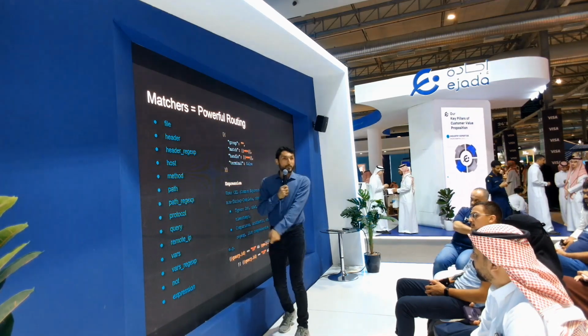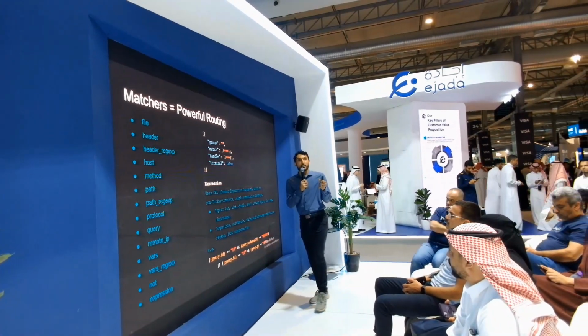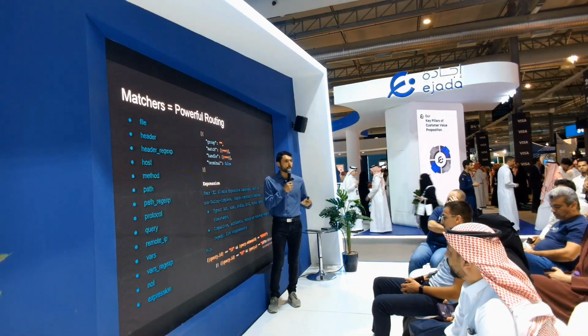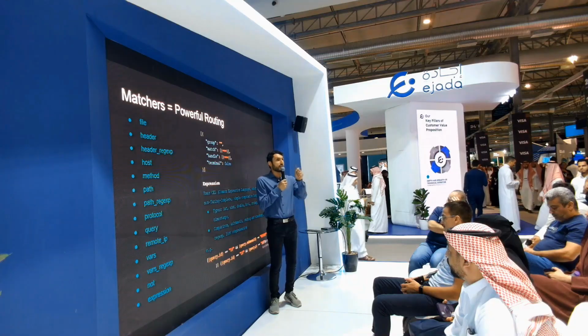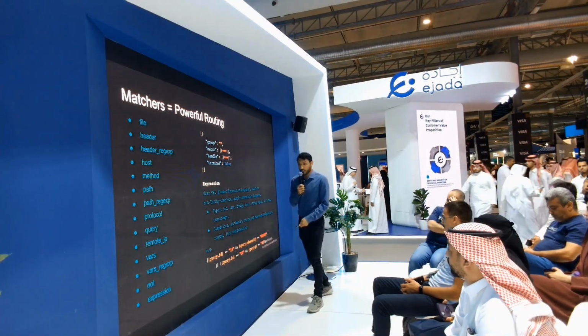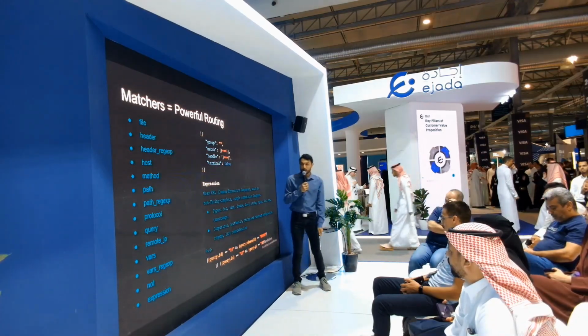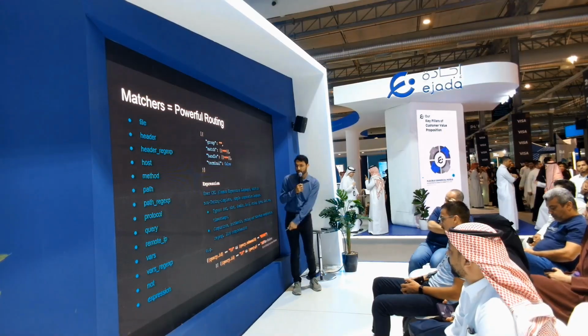And expression. Expression is a really neat feature. It's a non-Turing complete language called Common Expression Language. If you've used Firebase, it's the ACL language that's used on Firebase. What it allows you to do is have some kind of a script that will tell Caddy whether this request is allowed to pass through a certain handler or not.